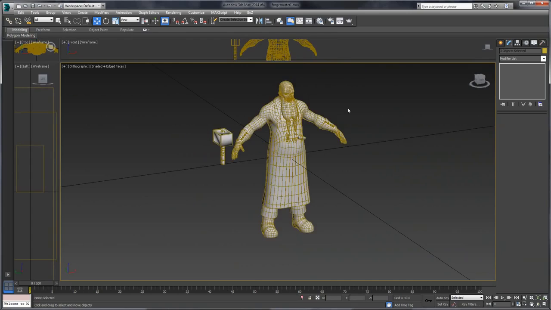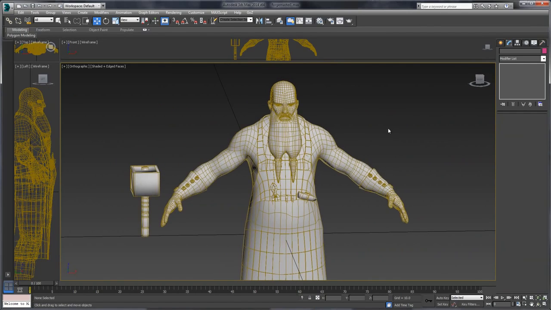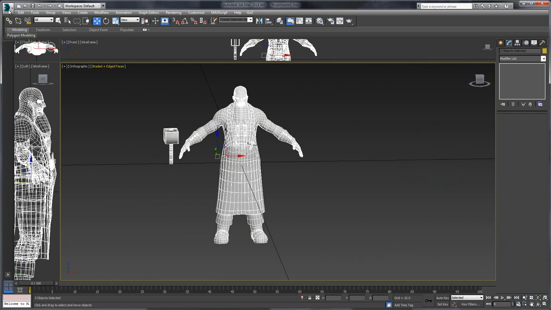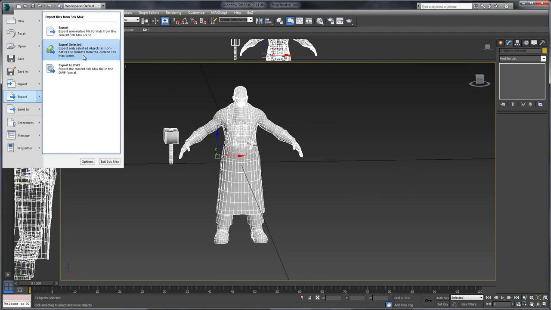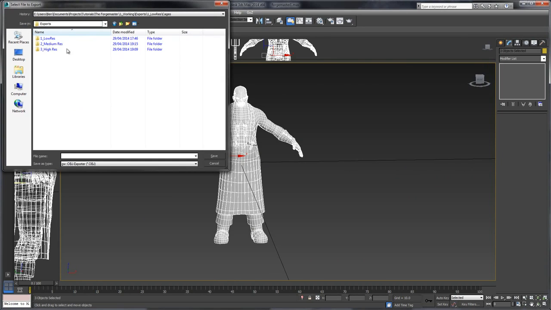In fact, I might do it as an FBX because it's going to be inside Unity. So let's go and do that. Let's just select the object, do export selected. We're going to go into our root, and we're going to go into exports.